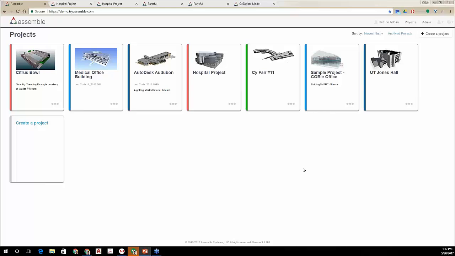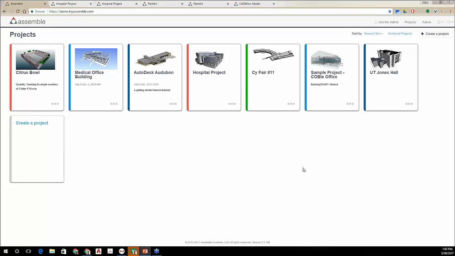So as you may know, for using Assemble, first of all, you need to publish your models to your cloud-based site. We have a plugin for some of the authoring tools like Revit, AutoCAD Architecture, AutoCAD MEP, AutoCAD Civil 3D, and CADWorx. You can publish your models from those authoring tools to your cloud-based site, and after publishing the model, here's the main page of your website.